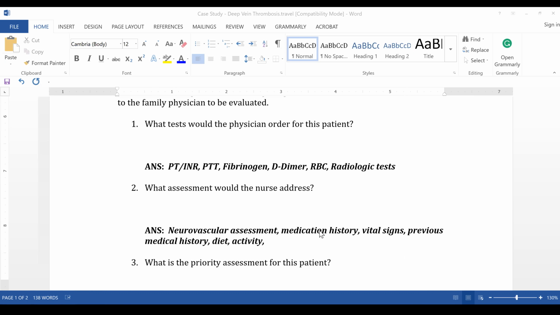Circulation, okay. What else? Assess for shortness of breath, okay. Because we're going to be trying to rule out if there's any potential for complications. So would preventing an embolism be your priority assessment? So this is, what are we going to assess? Like your look, listening, and feeling.